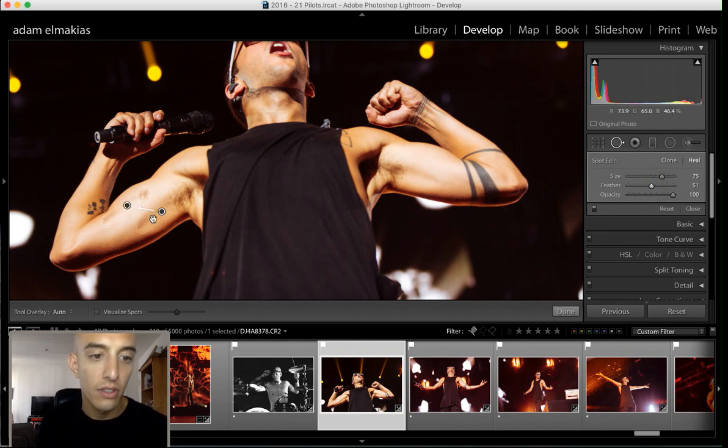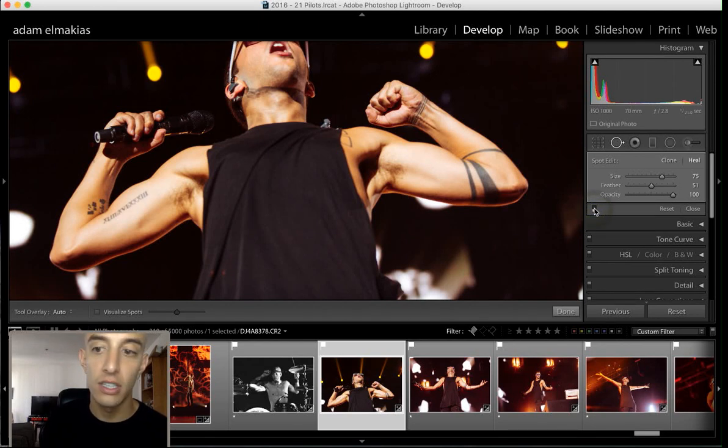Okay, there we go. So it's getting a little shadowy over here because it's shadowy in the source, but if we can move this source to right there, perfect. Okay, cool. There we go. So the closer the source matches the area you're trying to stamp it to, the better. And you can see there that that was awesome. This tattoo's gone.